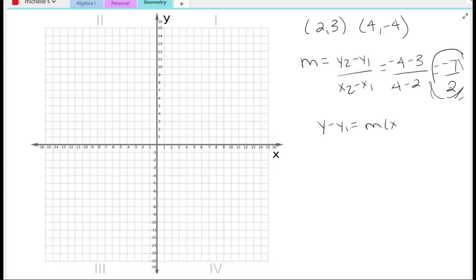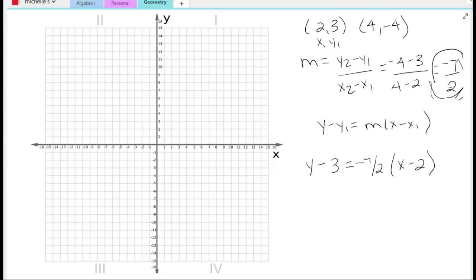All right, and now I can use my point slope form. y minus y1 equals m times x minus x1. And I can use either point. It doesn't matter. I have my slope. I guess I would generally use just the first one. y minus, so I'm going to use x1, y1 here, but you can use either. y minus 3 equals my slope, negative 7/2, times x minus 2.